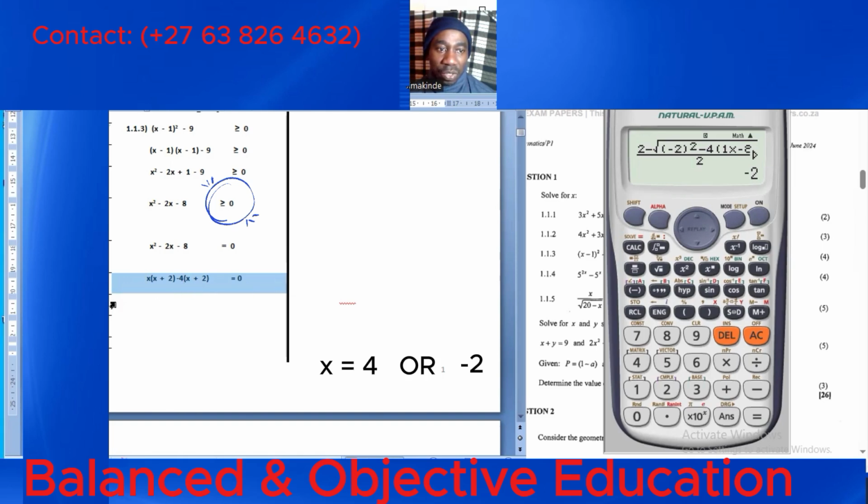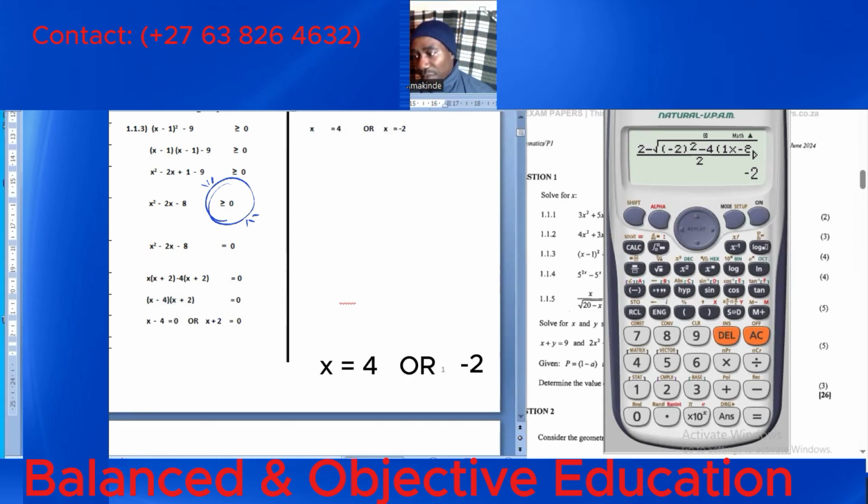You set everything to 0. Then you collect the common factor outside of the bracket. You keep those in one of the brackets. Then you can take the content of each bracket and set it to 0. So here, we set the content of each bracket to 0, and you can see x minus 4 equals 0, or x plus 2 equals 0. Now, let's finally solve for the value of x. So you can see that x equals 4 or x equals -2.